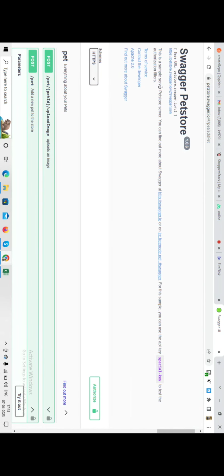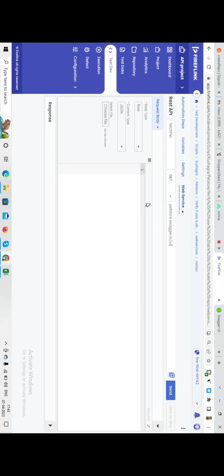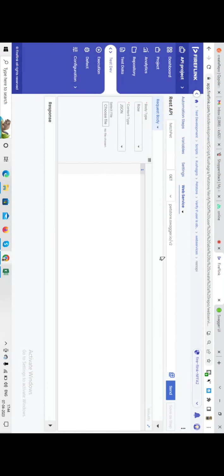So I will give this URL, and then obviously you have to use this get method, that is slash pet id. So I will use slash pet and slash, what is that pet id?